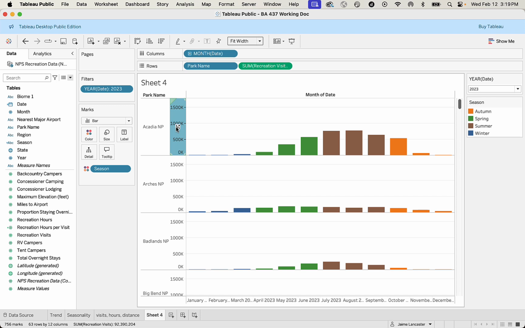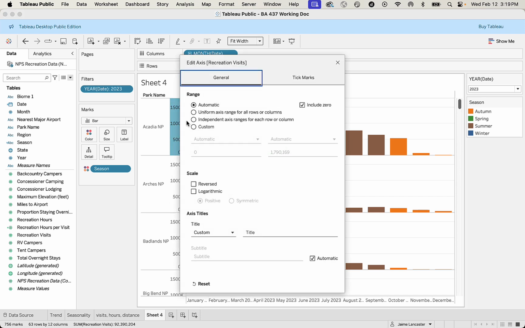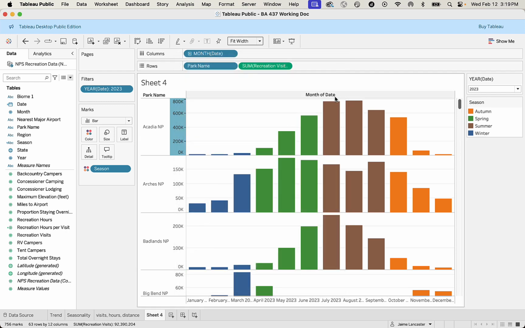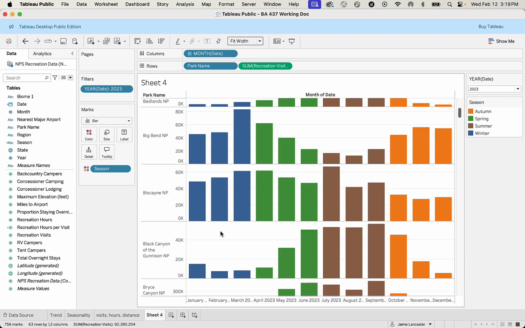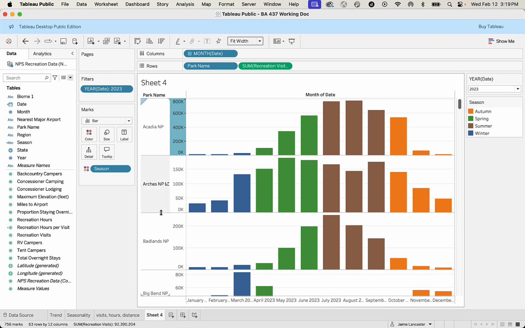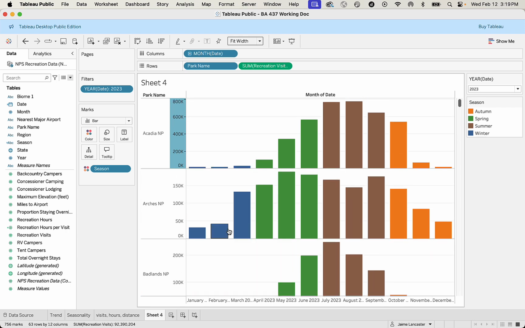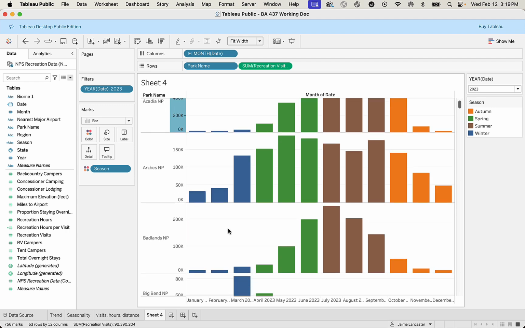So let's click here and allow independent axes. Great. So now I've got year and season, and I can see what visitation looks like to each of these parks, you know, by month and year.